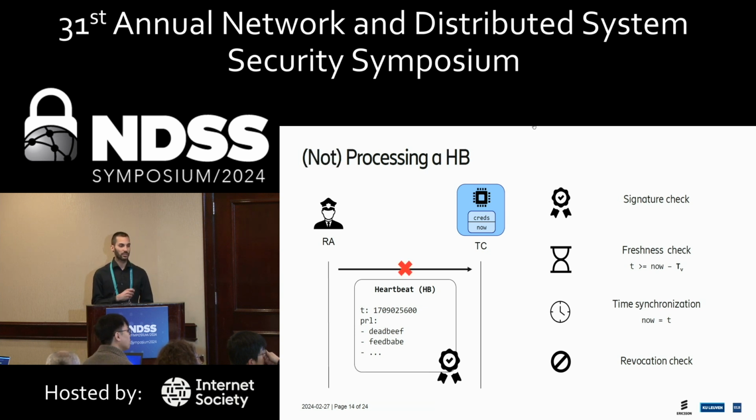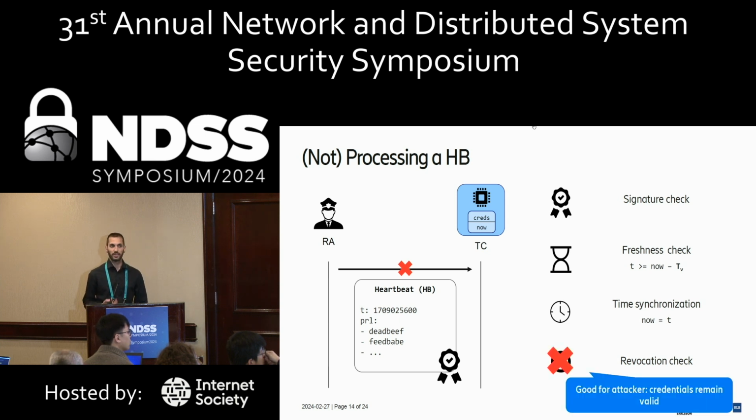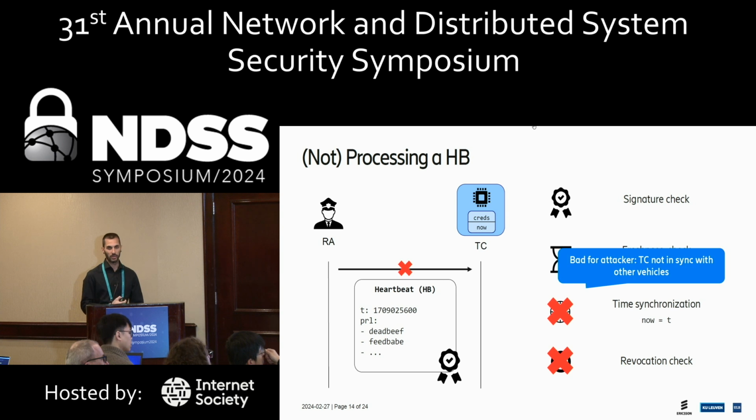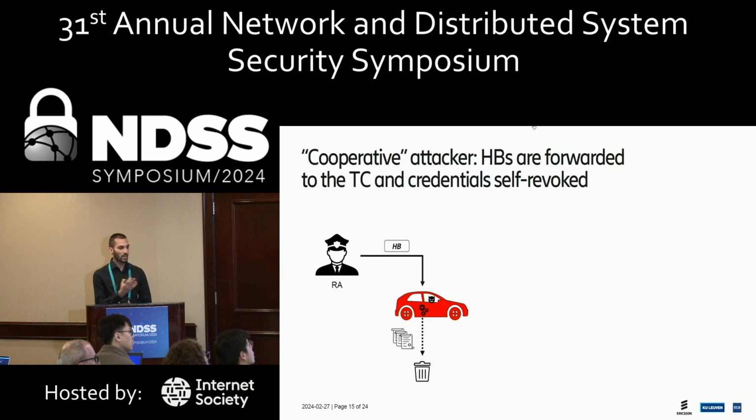If this message is not delivered correctly to the trusted component, there will be, of course, no revocation. And this is what the attacker wants, because the attacker here wants to continue operating the network and avoid revocation as long as possible. But at the same time, there will be no time synchronization. So here is the idea: we find a way for guaranteeing a revocation even if these messages are not delivered. And if you see this diagram, there are two main scenarios.